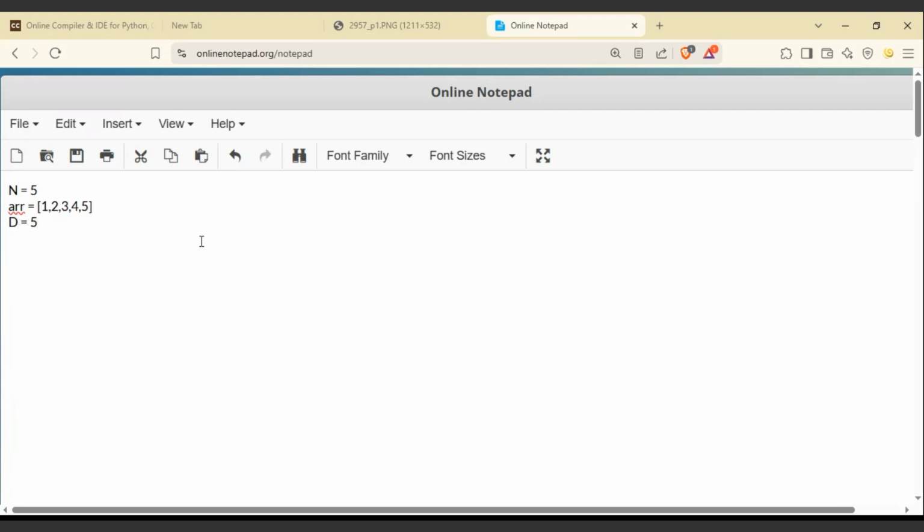So now what I have to do is select the values which are divisible by d, and that should be the maximum among all these divisible values.